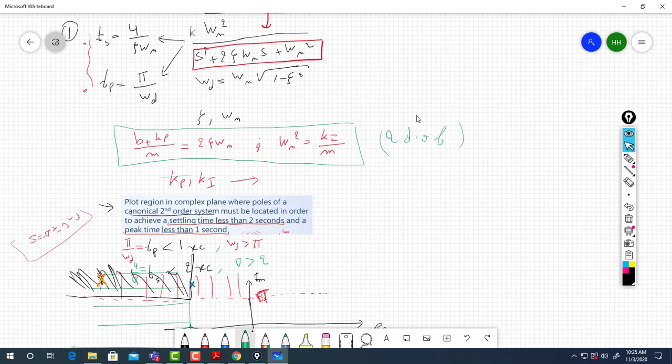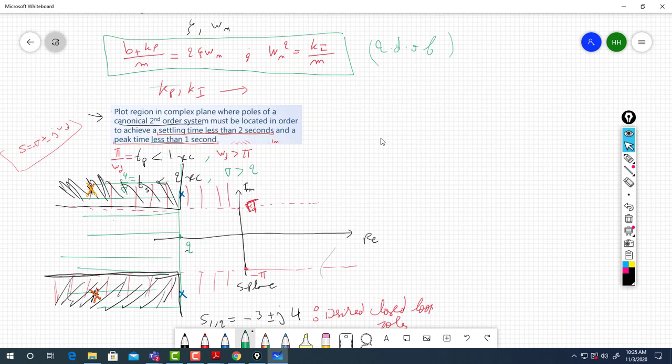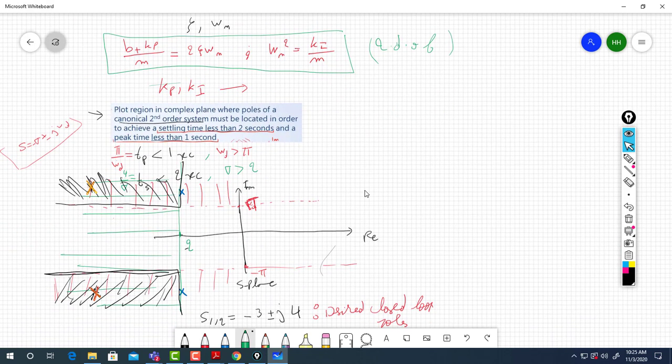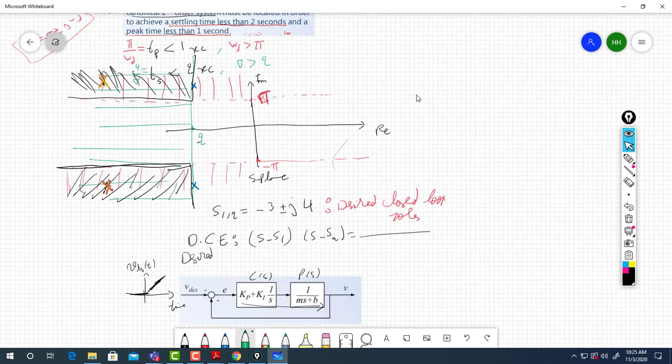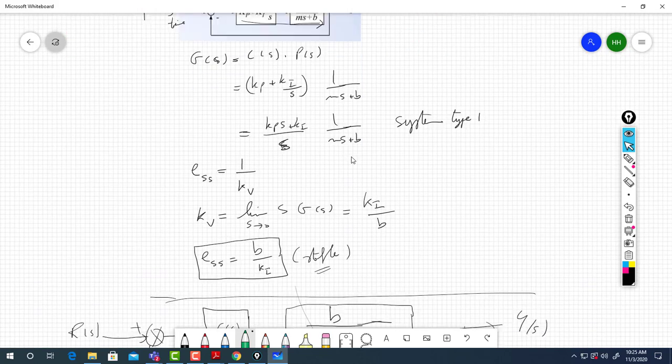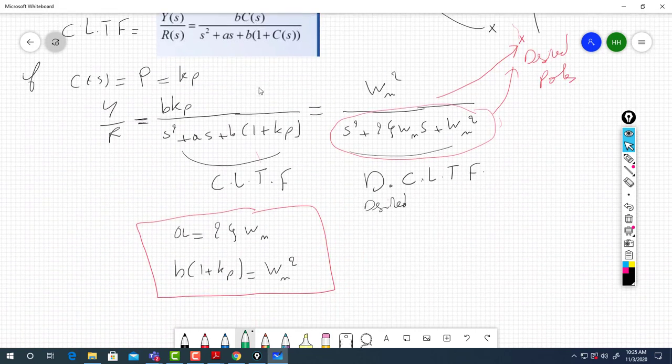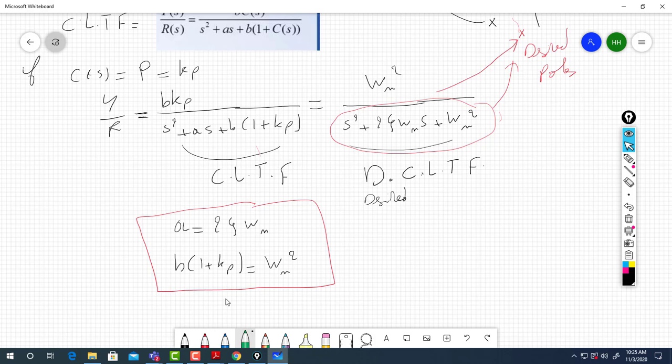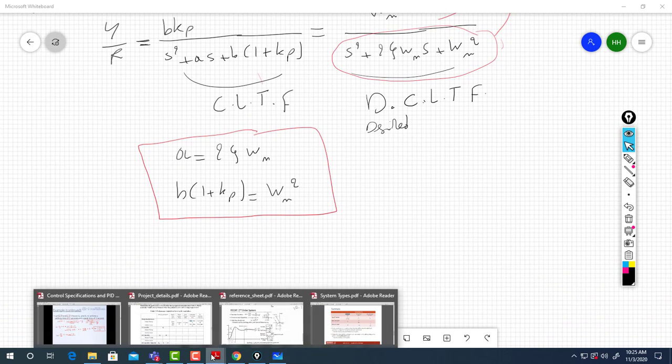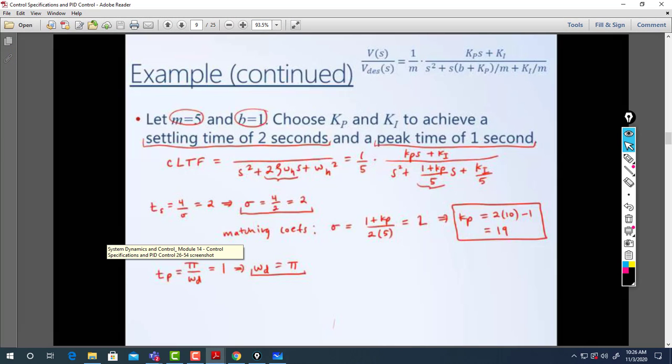Assuming you have some value here for your omega n, and a value here for zeta, then you can find Kp and Ki. But in the other one, you have Kp and it's dependent on omega n and zeta as well. So you cannot set your omega n and your zeta independently. If you set omega n, you are limited by the choice of zeta. If you set zeta, you are limited by the choice of omega n. That's why it's 1 degree of freedom. So a P controller for a second order system is maybe not a good choice.